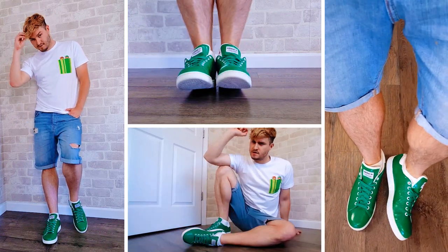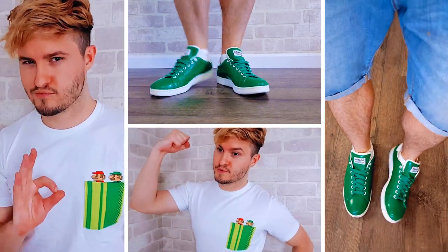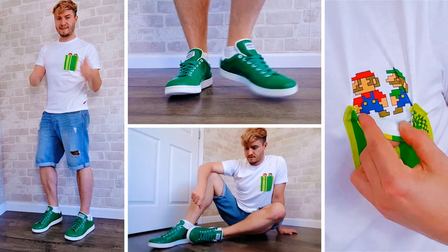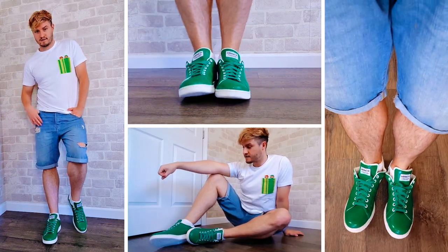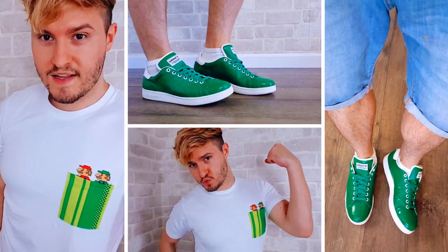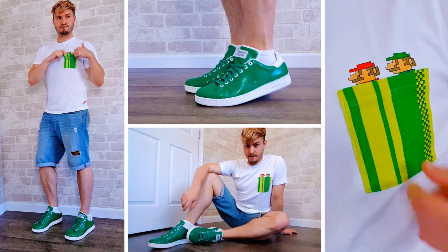Kind of a nice basic, respectable, cool vibe with this getup here. The Uniqlo Nintendo shirt this time is kind of cute — we've got little 8-bit Mario and Luigi poking out of a pocket pipe, while the rest of the shirt is just a nice sexy white tee. I then slipped into some rough-looking torn-up jean shorts, and I put on this pair of shiny green Adidas Stan Smith shoes, which of course match the pipe that Mario and Luigi are in. Even though this look is a little bit more simple than some of the others, I think being able to express yourself boldly and also in a more simple style is kind of important. Both the shirt and these shoes are some of my favorite pieces of clothing that I own.